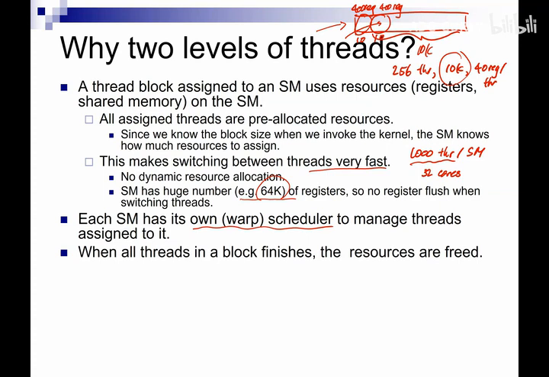Maybe that next thread block needs, let's say, 20,000 registers, so we'll pre-allocate those 20,000 registers. By doing the pre-allocation, we can make sure that we can switch between the threads very fast. We have a scheduler to switch between the threads of this second block. And then eventually, when the second block is finished, we're going to free up those 20,000 registers and bring in the third block, and so on.